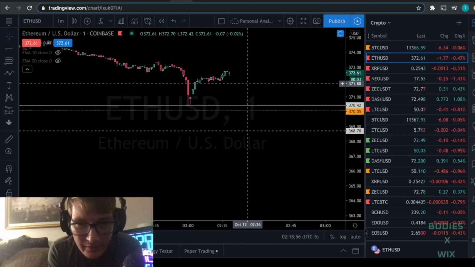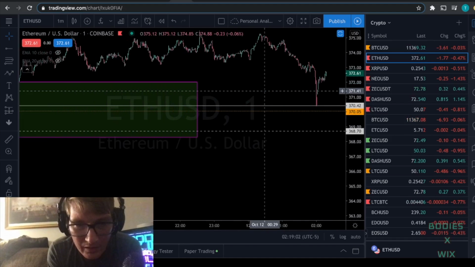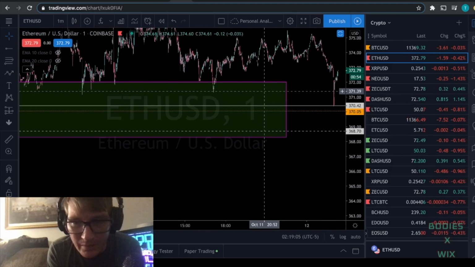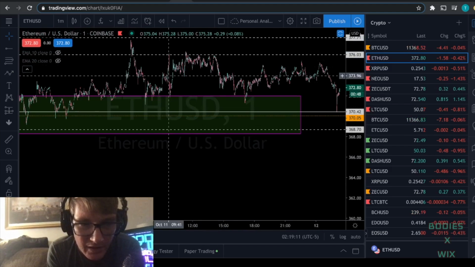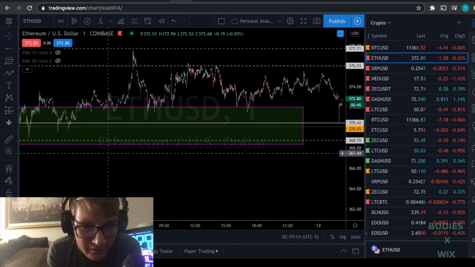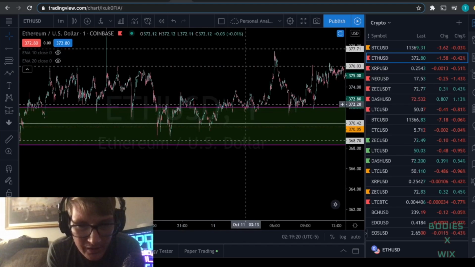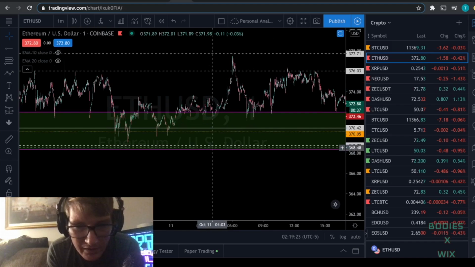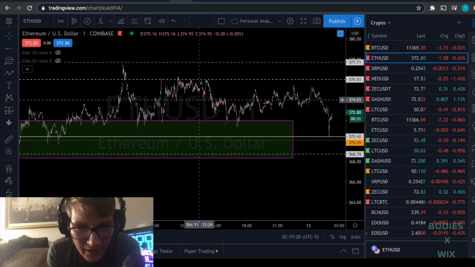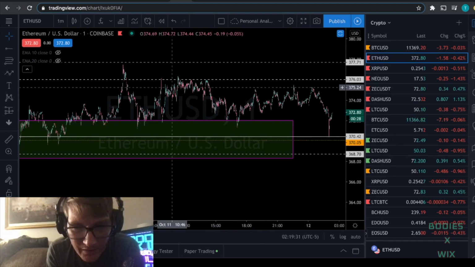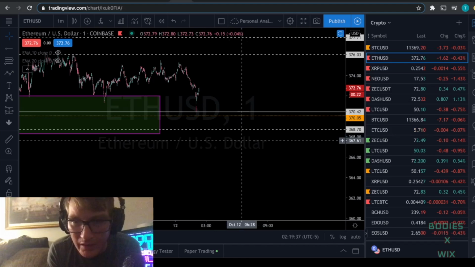So I still think it's bullish. I still think we're going to see some bullish activity out of Ethereum. The only thing is that now that it's spending more time up high, I have a feeling that it's building sells. It was rejecting out of here because they had their buys protected. But now I think it came down in here, they came back up, they've taken profit, they came down here, came up, taken profit. At the same time, they're building up sell positions, and now it's dropping down, and who knows, it may fall off, I don't know.